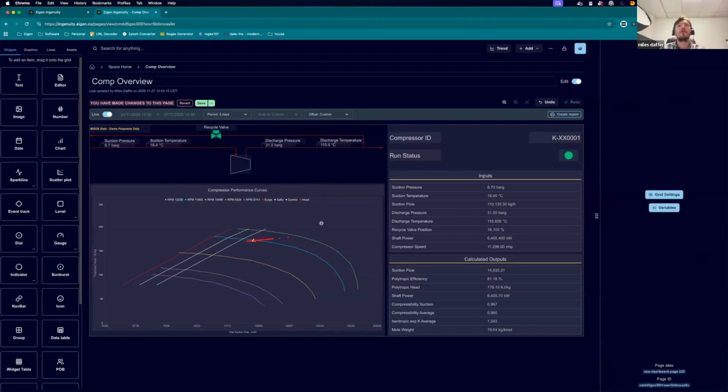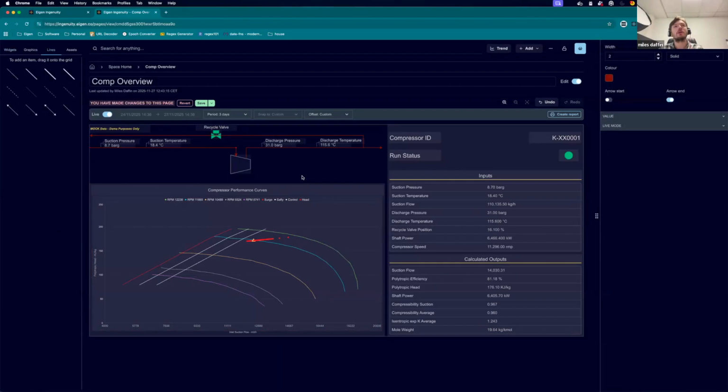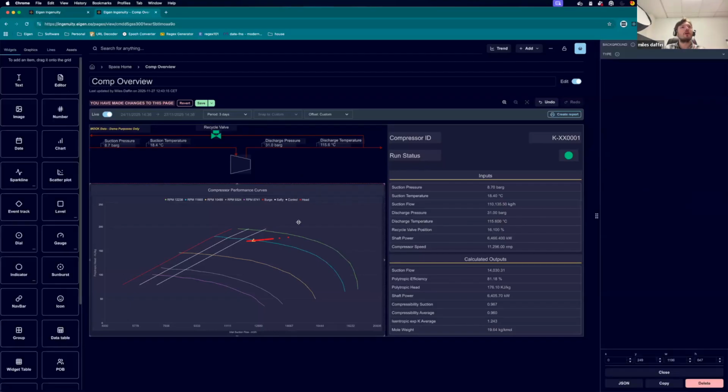But in this case here, we're combining an XY plot also with our lines and graphics package as well. So you can use the more advanced charting features on any type of dashboard, whether it be a scrollable report style dashboard or a scalable dashboard. So you'll be able to make these charts look good on either a report style or like a process graphic or an overview screen for your company.